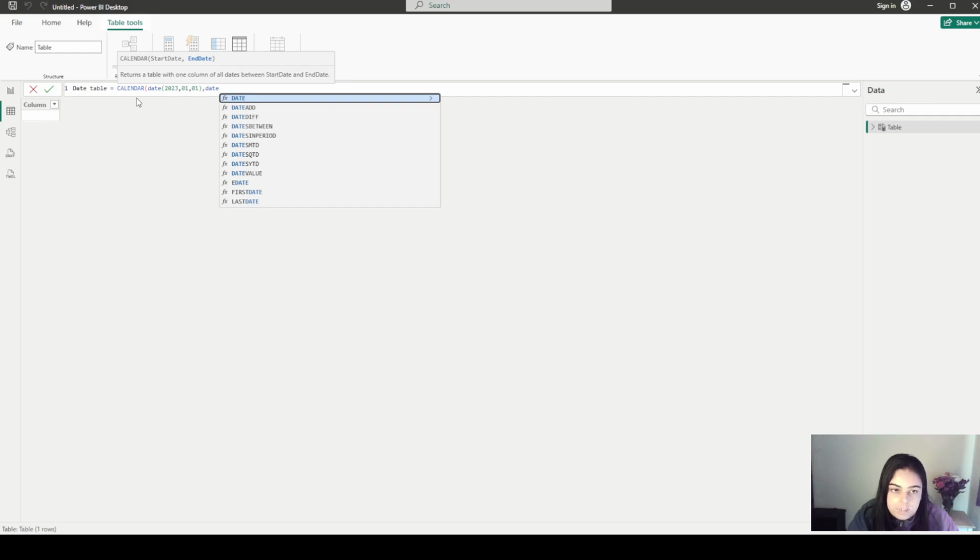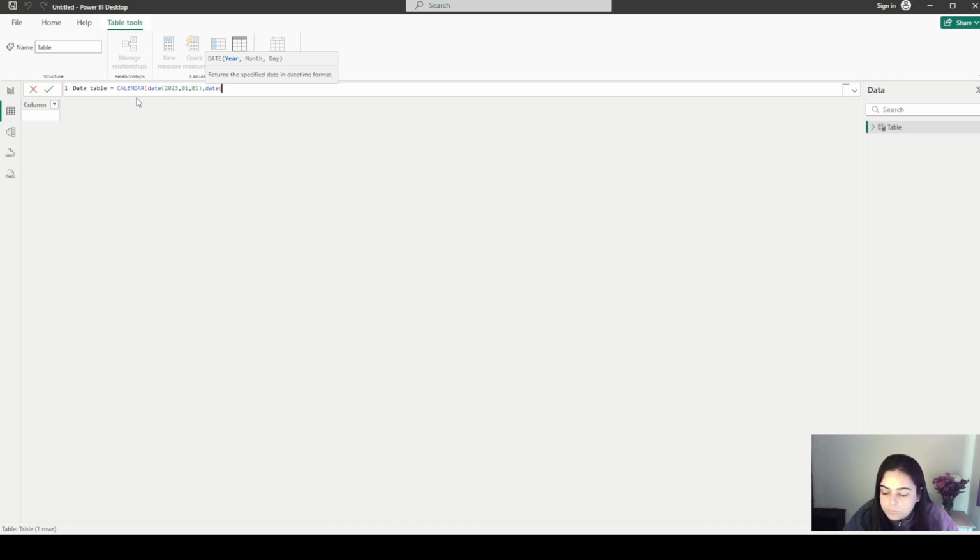Again I'm using the date function. The year would be 2023, but the month I want is December, so I am putting 12, and the day I am putting as 31. So considering this, I would be having a date table from 1st of January 2023 to 31st of December 2023.